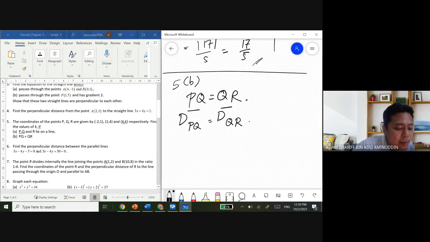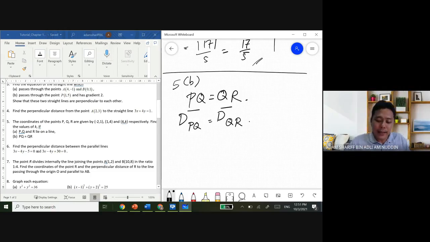Okay, untuk soalan nombor 5, question number 5, it gives 3 points with R has some unknown variable K there. So to answer question number A, you need to find the equation of PQ. Benda ni kita dah tahu, based on previous question kita dah discuss. Kita kena cari equation PQ, masukkan nilai titik R tu ke dalam equation tersebut untuk cari nilai K. But for B, dia cakap PQ equals to QR, where it does not state, so that's why I assume the thing that they want to find is the value of K such that the distance between PQ and distance between QR is the same.